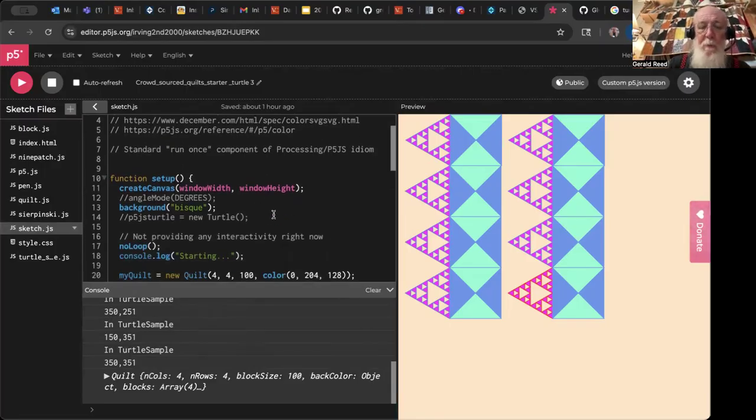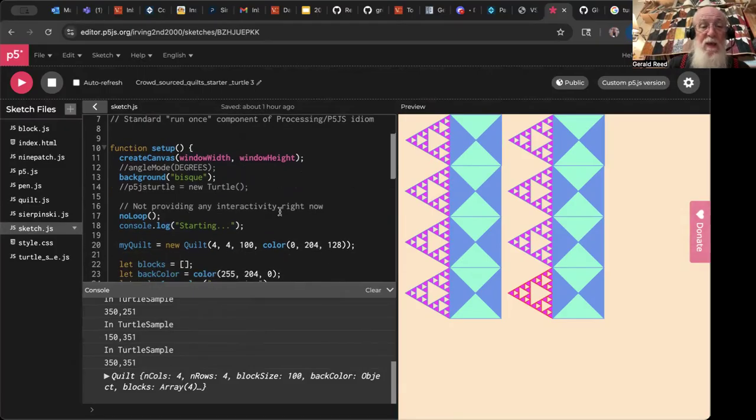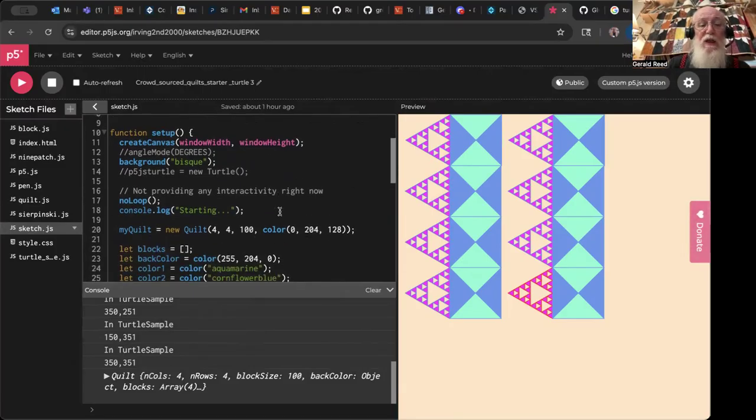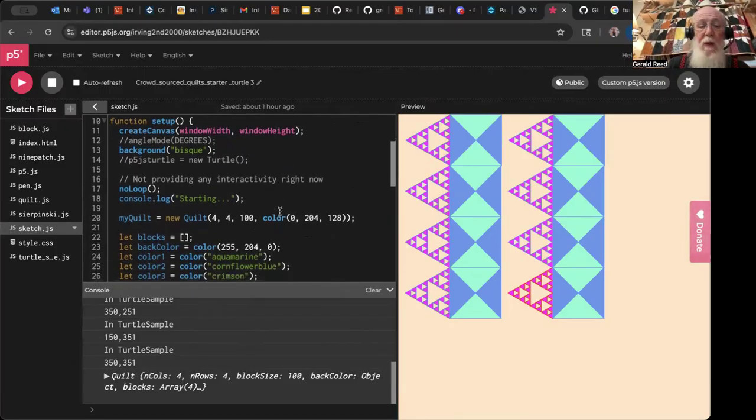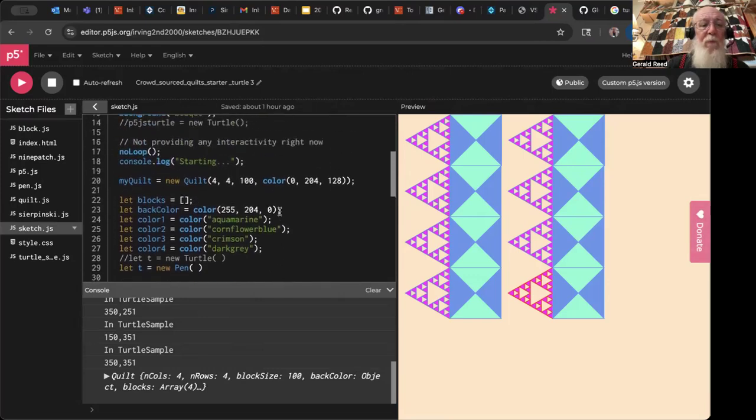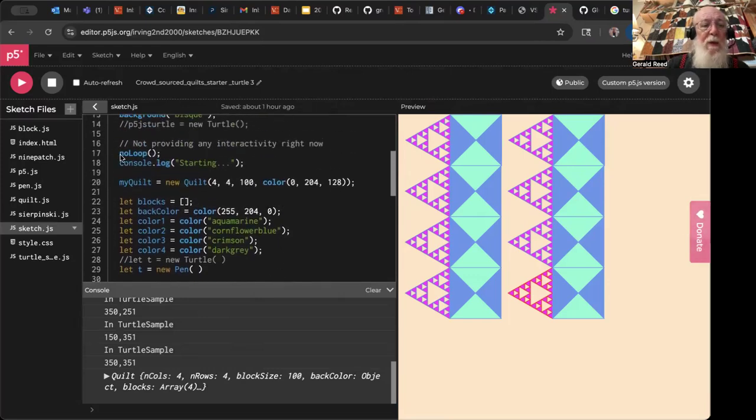It's got to have setup, which is a method that's called once and only once to do something. And that's actually the only method in sketch.js we're going to use. You can also have a method called loop. Here you see it being turned off, that would repeat code over and over again. That's a very useful thing in general. We're not using it in this graphics example, but you can put code in loop to make your sketch interactive.